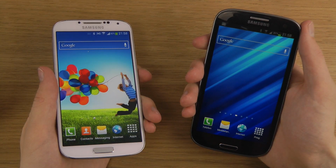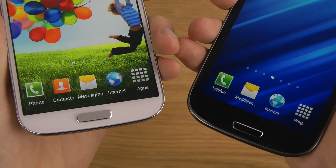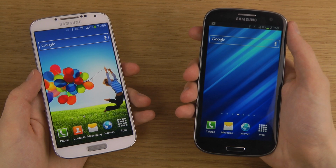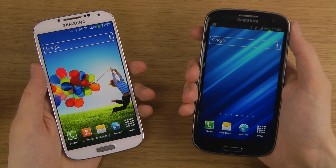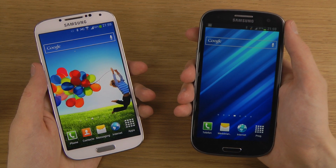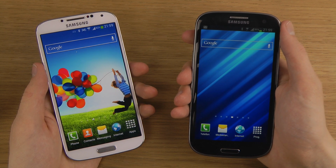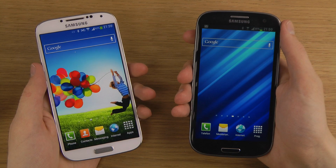Now the second thing here is some design improvements. First of all, the buttons are perfectly aligned in the middle on the S4 compared to the S3, and you can also see that the border is thinner on the S4 compared to the S3, so that is also a major thing for me. And then if we continue on, the screen is also improved. It's the same AMOLED screen. I don't really care that much that it's 1080p versus 720p on the S3, because you won't really see a major difference. Sure, I will see a little bit of a difference, and I love that in terms of reading and sometimes in the browser, but it's not going to be huge. But of course, I do enjoy no pixels, even when you're zoomed out 100%. I always want to have the latest, and I always want to be on top of the food chain. I always want to have the latest stuff that looks the best and that's the sexiest. But that's not the main thing.